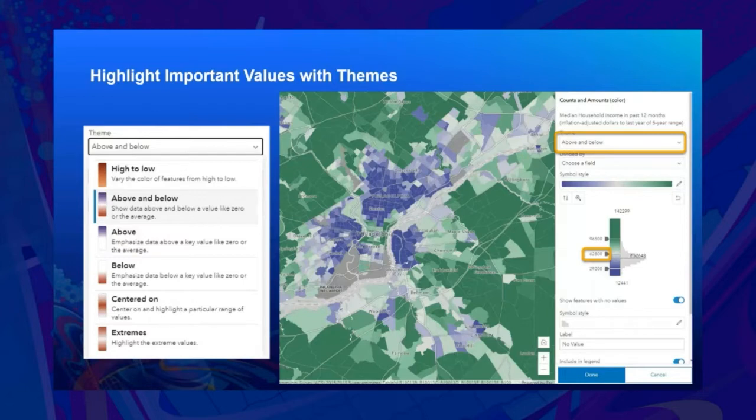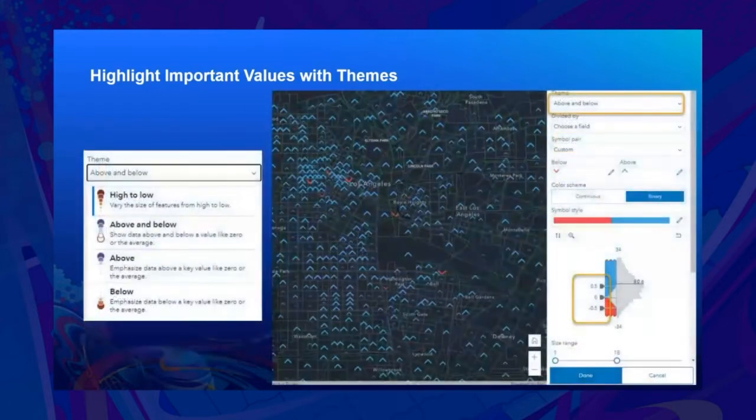And that's your job. Emphasize the important parts of the data, and if you don't know what's important yet, it's time to ask, or it's time to propose different things. Try each style, take a screenshot, send it to the user or the customer to help figure this stuff out. These themes allow you to quickly explore each of these options to start highlighting what's important in your particular map. And it's just as true with polygons as it is with points or with lines.